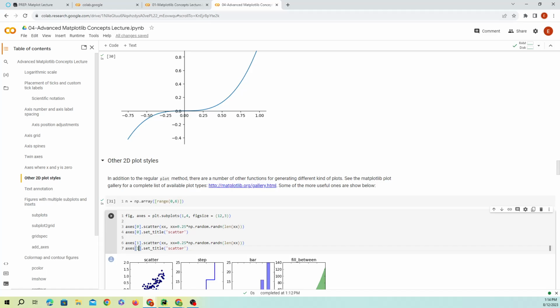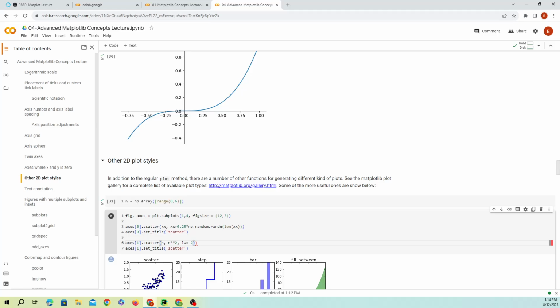So it will be n, comma, n square, comma, line width equal to 2. And then we're going to call this step. That's going to generate a step. Now I have to change it, instead of a scatter, it's going to be a step function, a step graph. So make sure you change it to step.